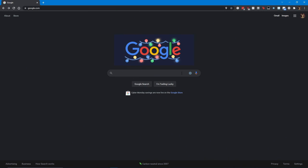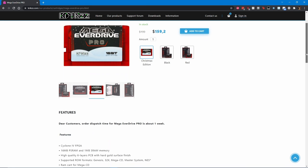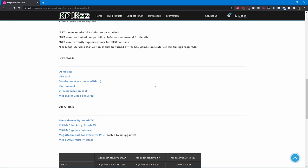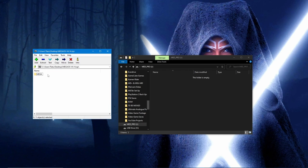With the SD card taken care of, head to the web store for the Mega EverDrive Pro. Here you will find the latest firmware, which is, as of the time of this video, version 4.14. Click on OS Update, then download the zip file at the bottom of the page. Extract the contents of both zip files into the Mega/Themes folder.